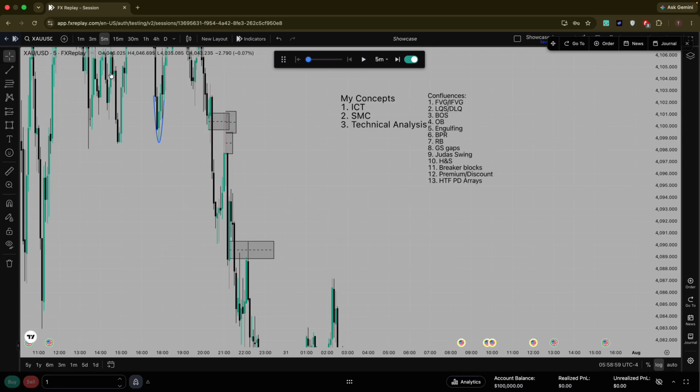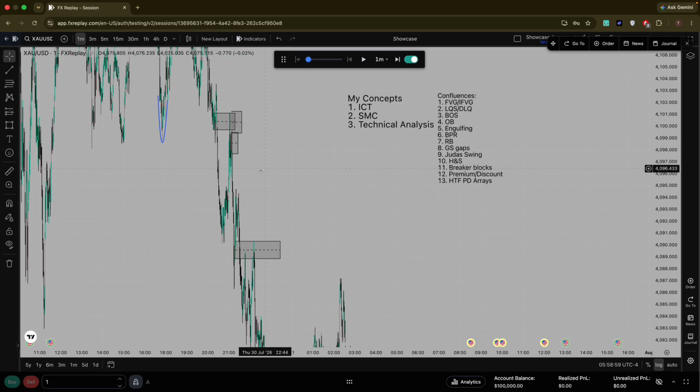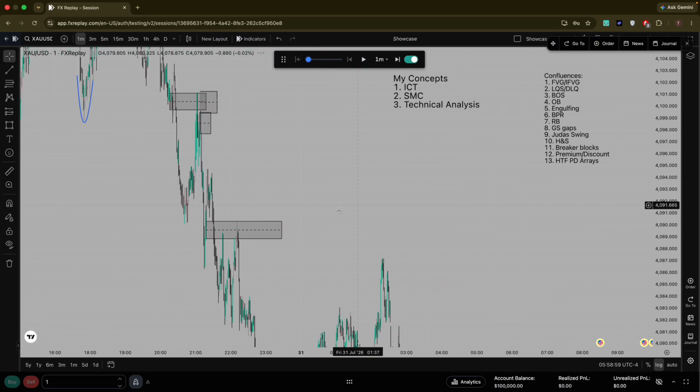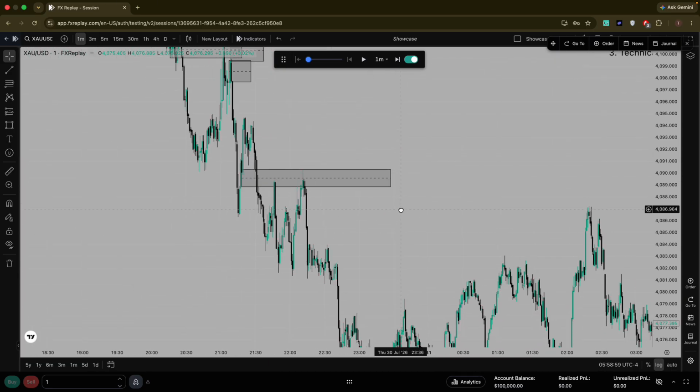Let's go on the 5 minute. We also have a 5 minute fair value gap where price could not close above, but closed in the middle. On the 1 minute, if you go back to the 1 minute, you'll be able to see that same exact thing. Price tapped into this previously and immediately rejected out of it. Then price tapped into the same place again before strongly displacing lower. Displacing is basically price moving strongly in a certain direction, leaving behind gaps, like fair value gaps.